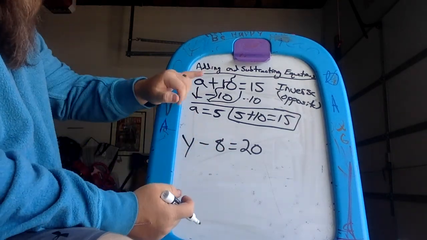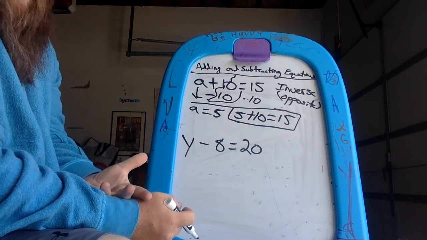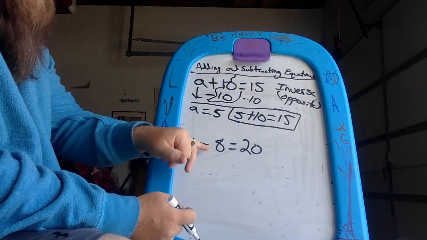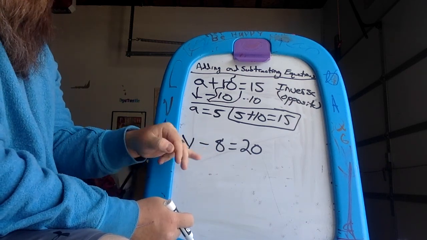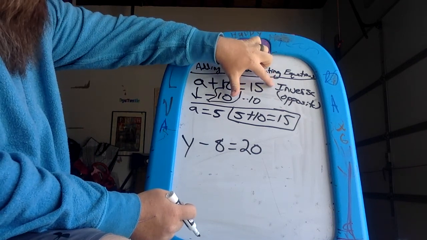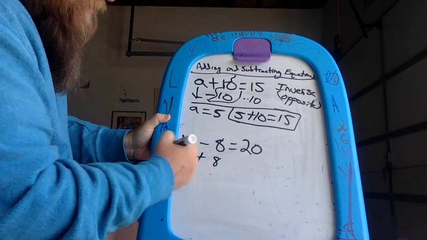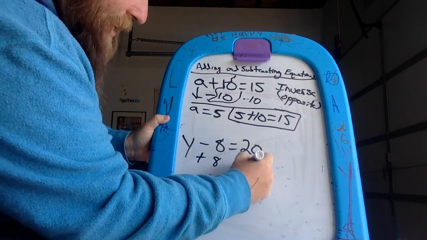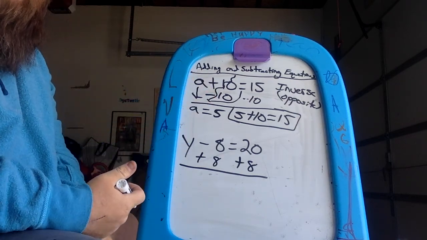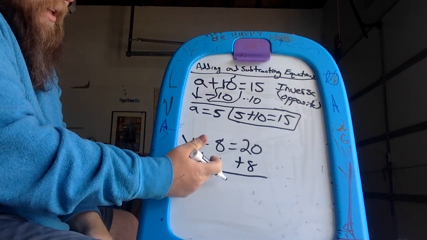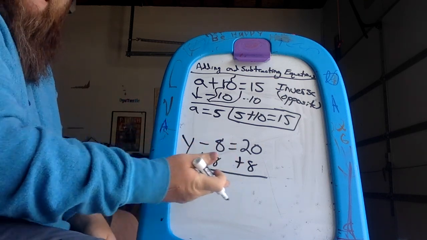So just like you did here, what do we do next? We don't touch the y because we don't know the y. Okay? We're looking at the operation and the number. What's the operation? It's subtracting. Just like we have to focus up here, what's the inverse of subtracting? Addition, the opposite. So we're doing plus 8, and then we do plus 8. Draw the line. Look at the steps. Make sure everything applies the same. Did you do the addition plus 8 to both sides? If you did, awesome job. You want to keep it consistent.